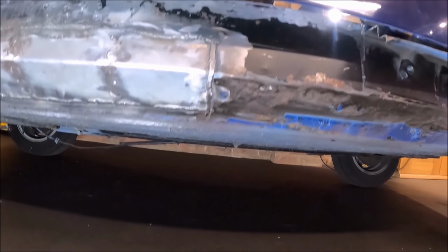Nice strong inner sill. If we go inside, so I've cut out the doorstep again because I've got to put the jacking point in there. But yeah, it's looking all right. Those bits are all back to being solid now.